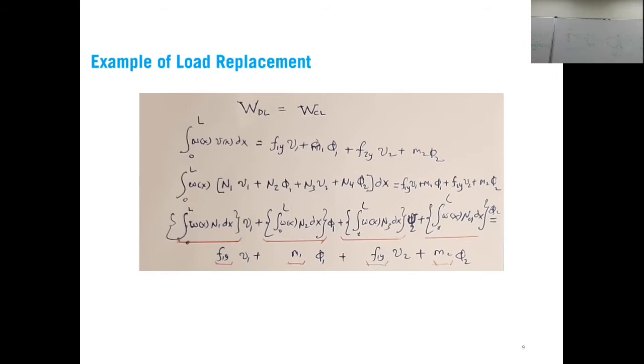You see? So when you integrate this, what did we do? We just separate this into 4 terms: 1, 2, 3, 4. And the right-hand side equals this. So this is the left-hand side, and this is the right-hand side. These two are equal when this one is equal to that. Is that right? Yeah, right. So we have how many formulas? 4 formulas.